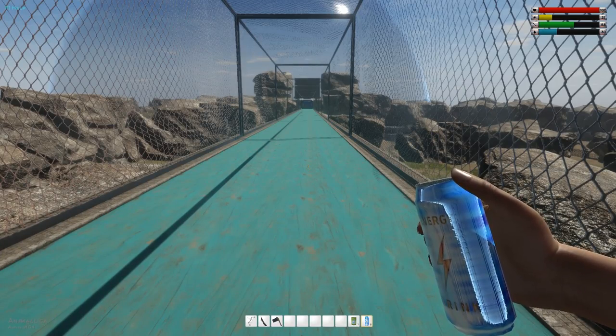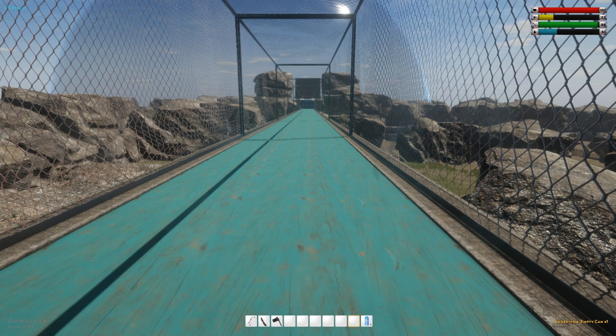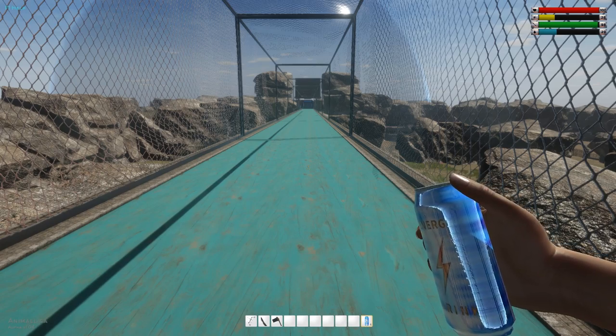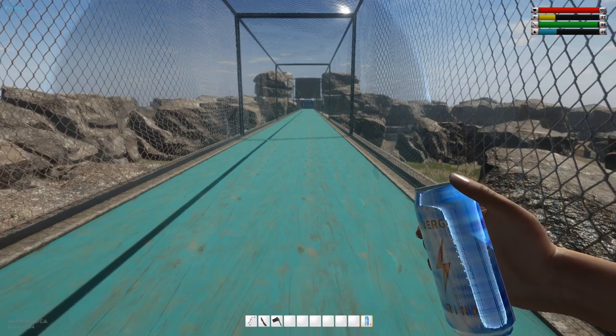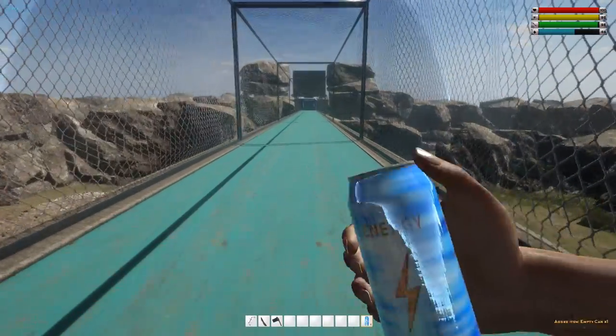Okay, guys, I'm out of stamina here. What I'm going to do is go here and eat some food, and then I'm going to use my energy drink. Now, just standing here, my stamina doesn't seem to be going up that quick, does it? Charging up! Oh, God. Shut up, lady.